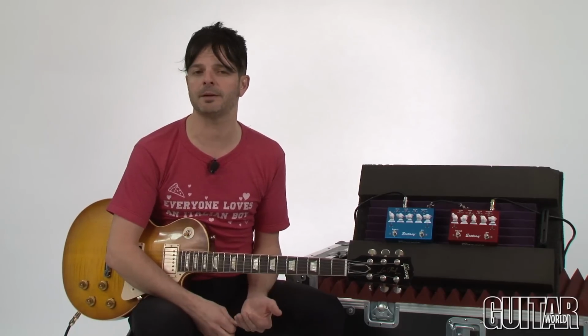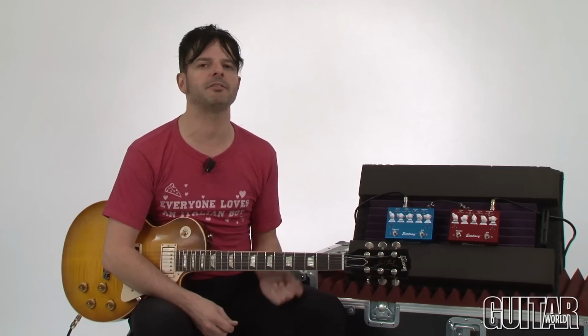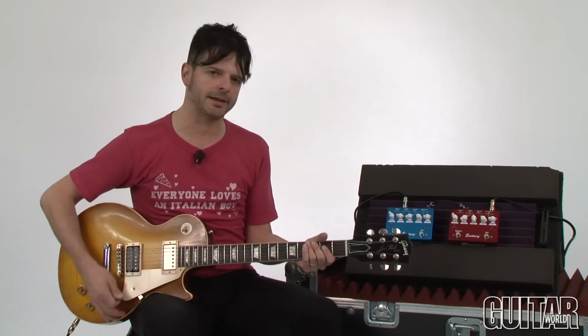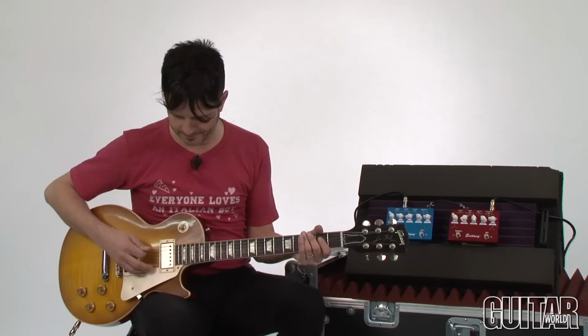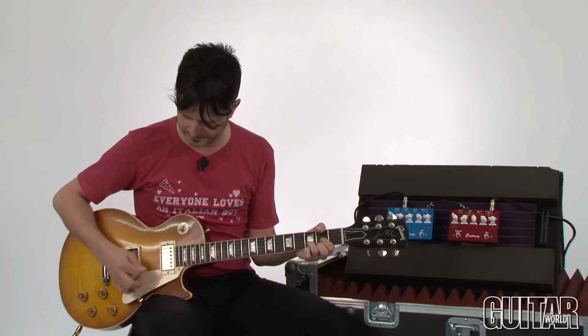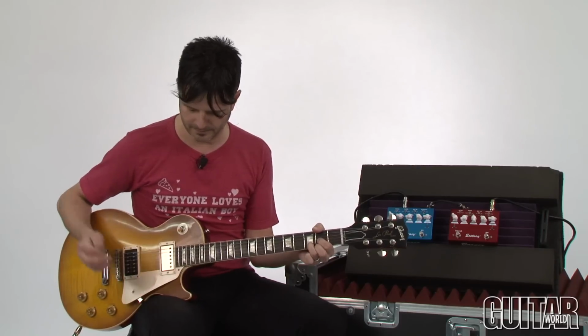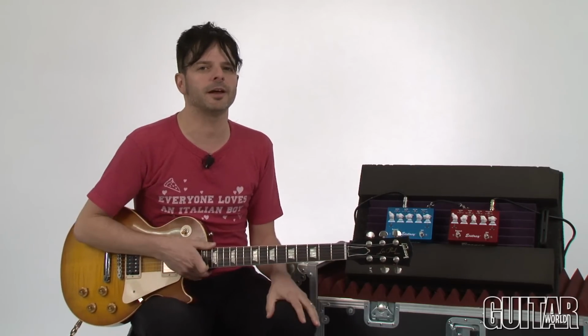With these Bogner Ecstasy pedals, it's best not to have an overdriven amp. They really thrive on having a clean sound and using these as your preamp. So here's my clean sound. And now let's turn on the Bogner Blue.